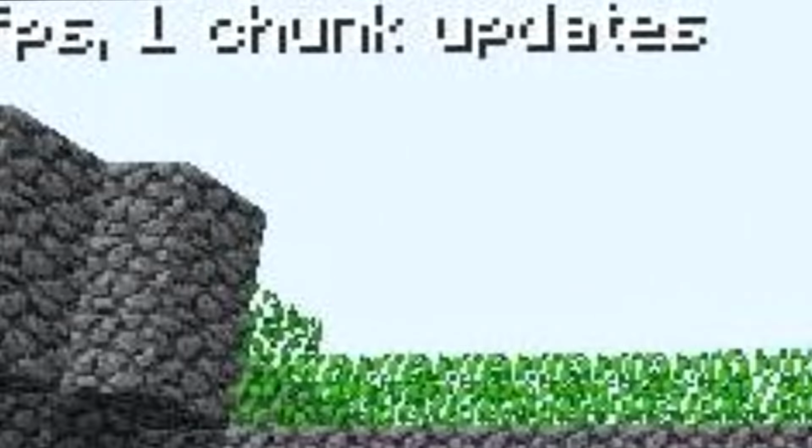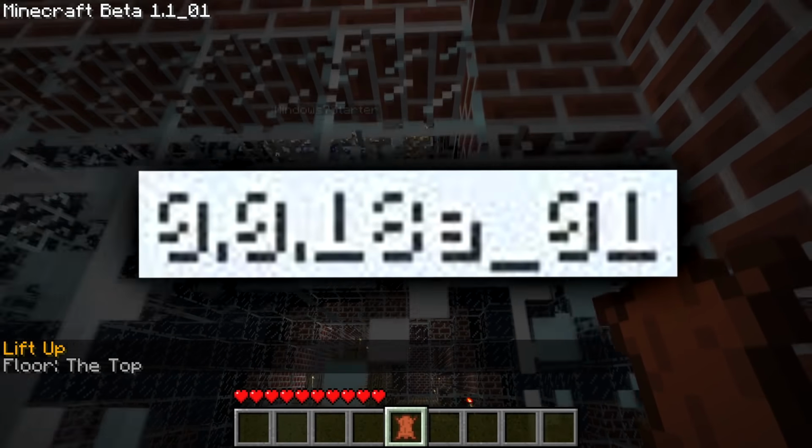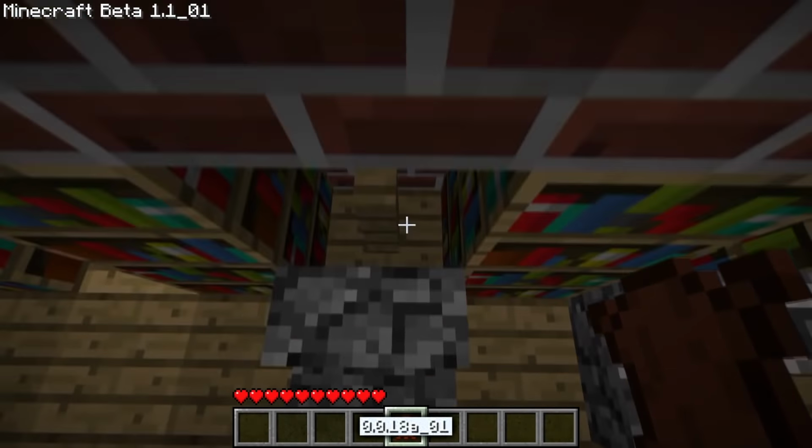Well, if you take a not so close look at the picture, you will notice that one of these things is not like the others. Among a sea of Steves, we have a single custom skin. This little gray and red guy that was probably completely custom, or if it is based on something, I have no idea what. And if you look in the top left, you can see version 0.0.18a. Could this be it? Have we found our answer already?